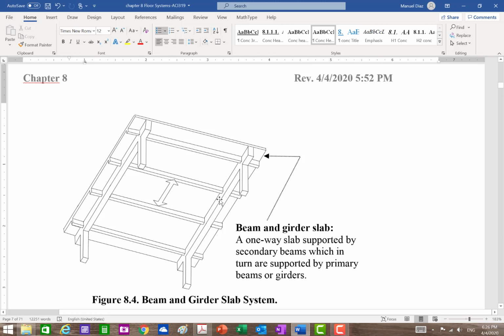I mean, it's hard to have a one-way deflection near this beam. So it's going to develop some kind of negative moment, very small, but it has some moment. And so what they're saying is that in this area, on these locations, okay, on top of the beams, you want to put number 4s at 12 or number 3s at 12. Just to protect for that negative moment that will develop because there is no a true one-way load transfer here. Okay?